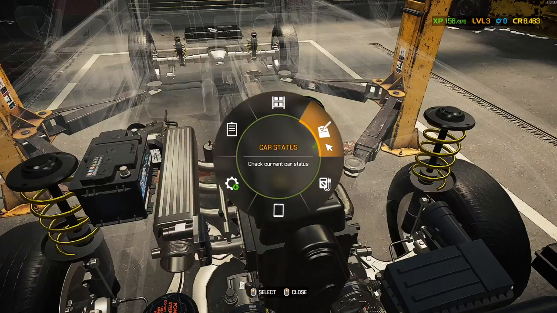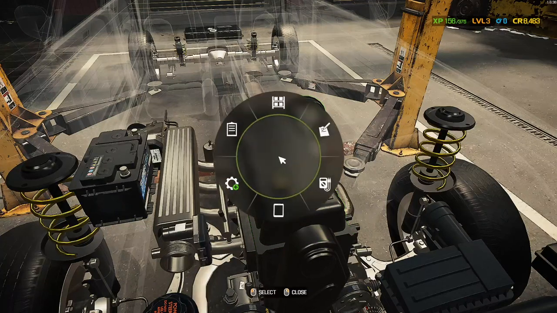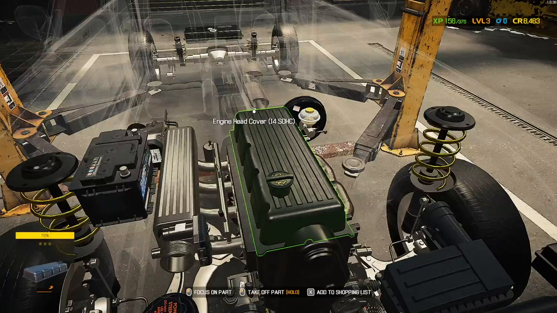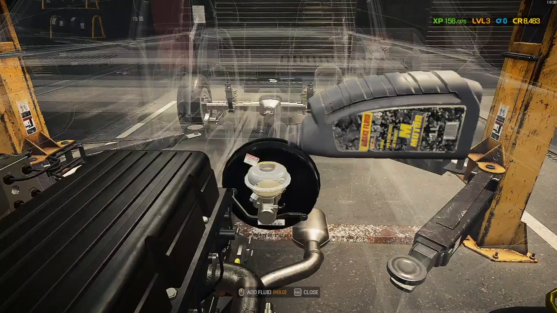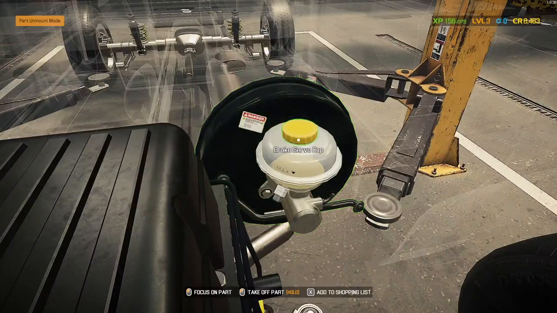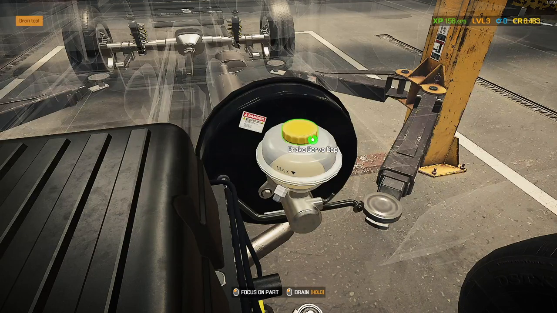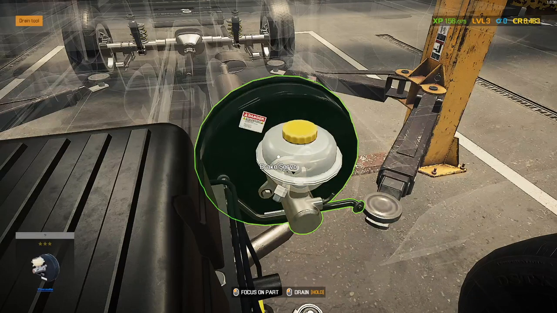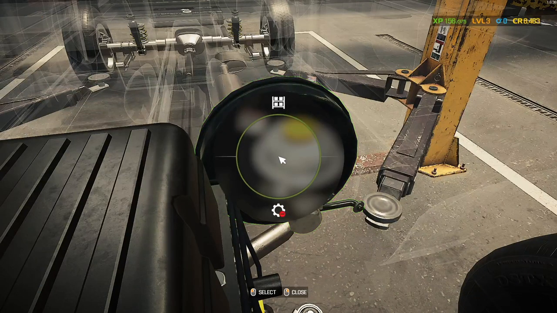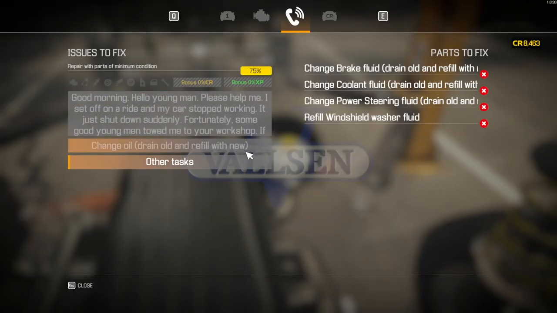The brake fluid. Brake fluid. Drain. Do I have to? There we go. Thank you. There we go. Let me turn off. Right. Okay, I have to drain the coolant fluid and the power steering fluid.